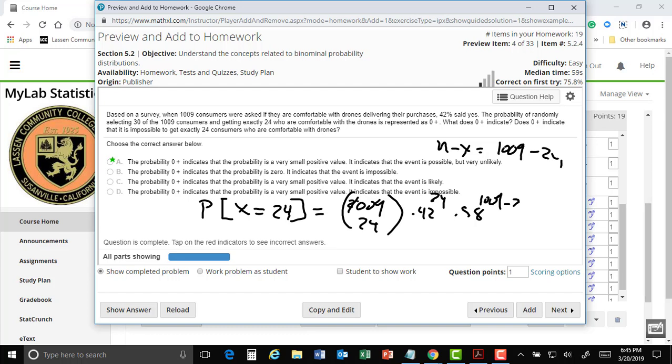Okay, now, let me talk about this binomial equation. I'm going to give you quickly the actual equation itself and one place that it's used. It's n choose x times p raised to the x times q to the n minus x. And what is q? Q is equal to 1 minus p, yeah?